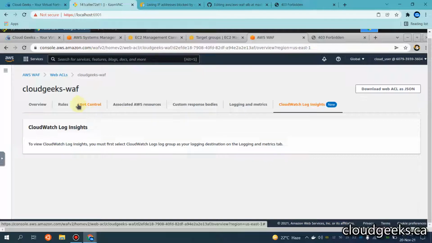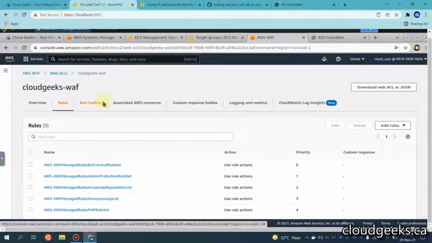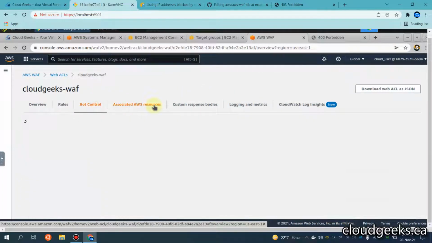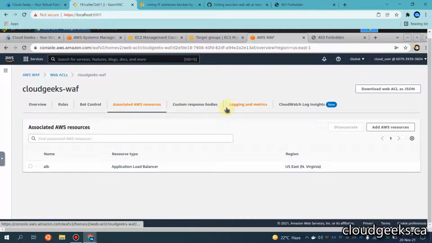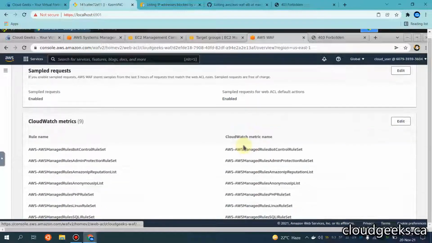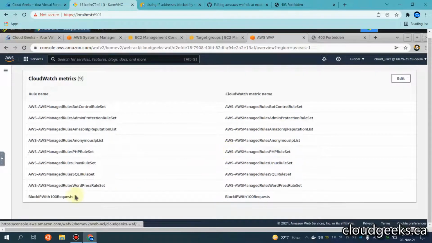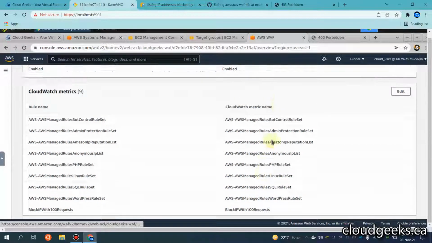So these are the rules we have created: bot control, associated resources, ALB, and okay, block IP.